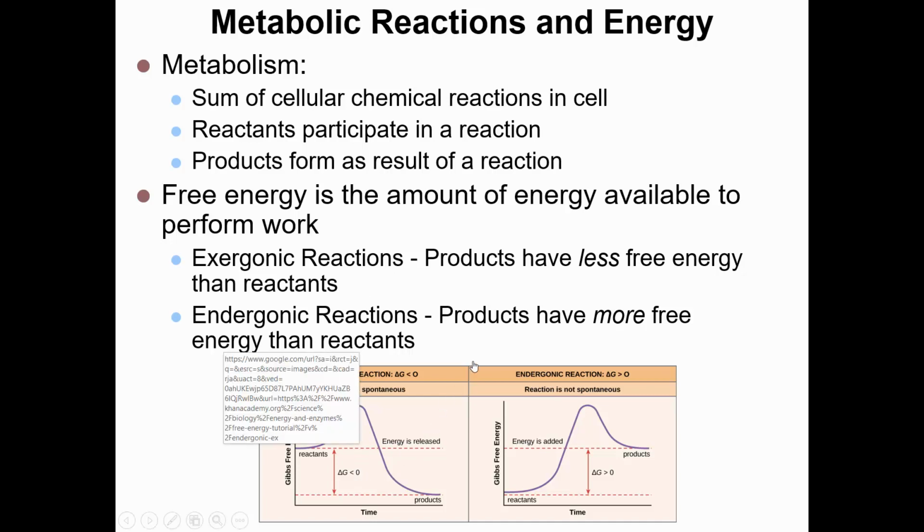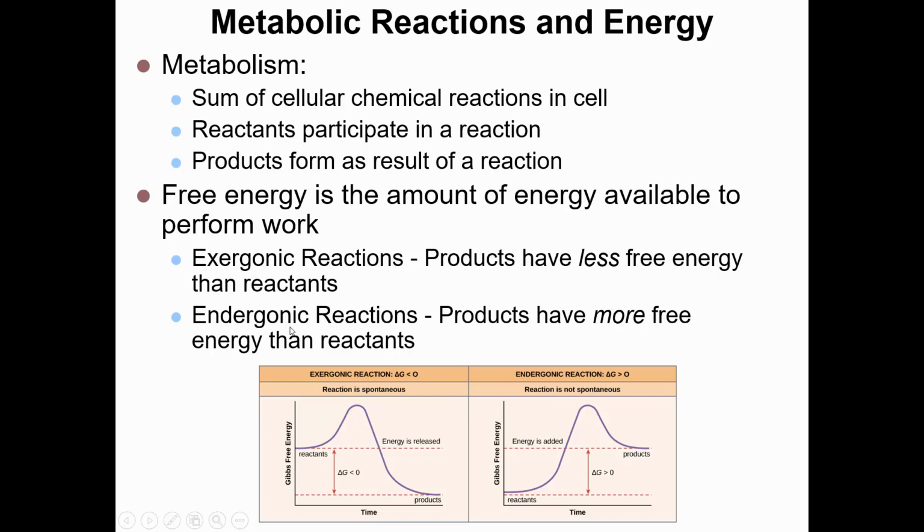So to see that illustrated nicely, we go to the bottom portion of our slide, the nice picture we have from our text, and we see the energy referred to as Gibbs free energy, which is the energy that's available to use by biological systems. So the more energy you have there, the more energy is available to be used. Heat is, of course, not calculated in Gibbs free energy. And so what we see is that in an exergonic reaction, the reactants have quite a bit of energy, and the products have, relatively speaking, less energy. And so we have given off energy in this exergonic reaction.